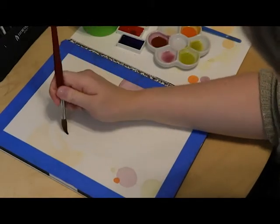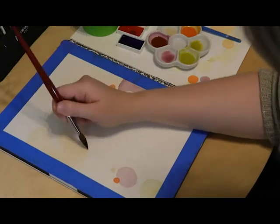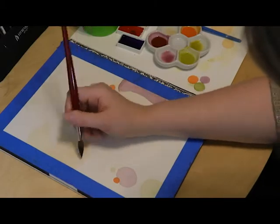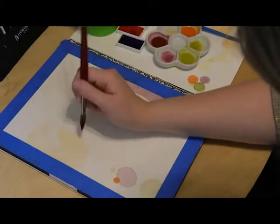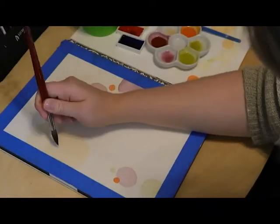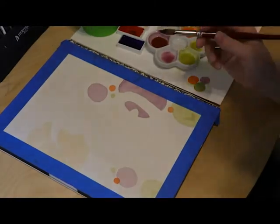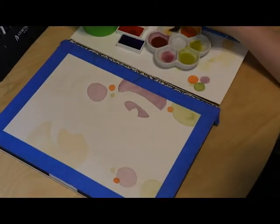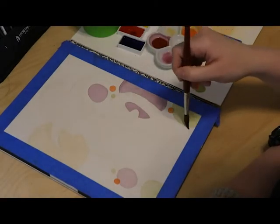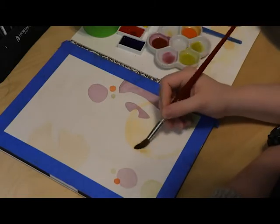And what I'm going for with the bubbles is a very smooth texture versus the cat. When we get into the black, I'm going to let the water move around and create that kind of fuzzy fur texture, which I personally just think is really interesting. And over in the corner here, I'm still using that orange that I was just using to make those really opaque little circles. I'm using it up here, just extremely watered down. The contrast between having the darker colors and really light colors is what I think creates some depth in the painting and is just visually very interesting.